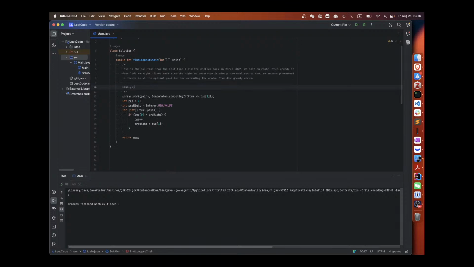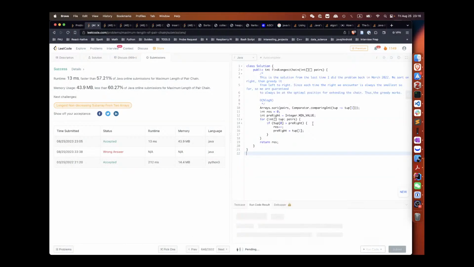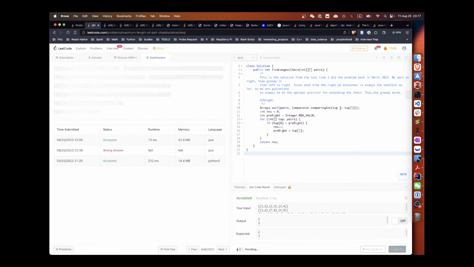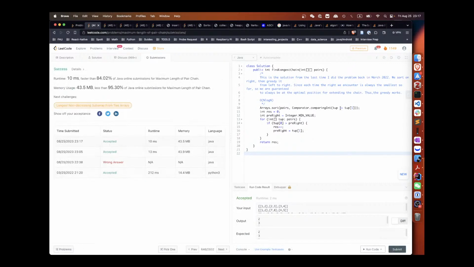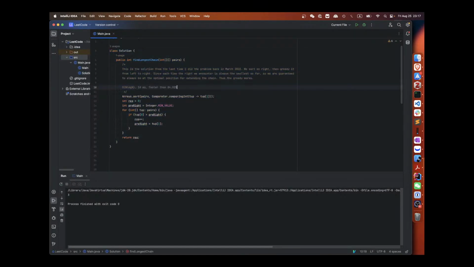Okay? And performance will be very good. 2 seconds. Well, actually, it's not. So the DP is not too bad. Okay? DP is not too bad.